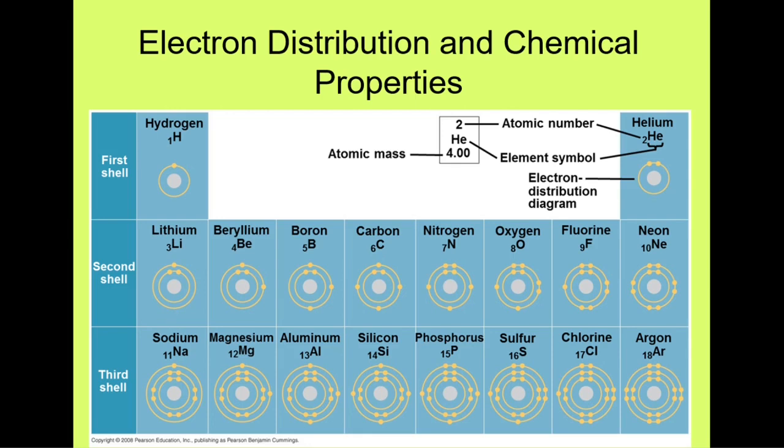And as we move along that second row, we can see that as we move up in atomic number, so we keep adding protons to the nucleus, we're also adding electrons. So we have beryllium there with 4, boron with 5. Here's carbon that we looked at earlier on. Carbon with its atomic number of 6. So we know that it has 6 protons in the nucleus and then 6 electrons. So 2 go into the first shell and then 4 go into the second shell.